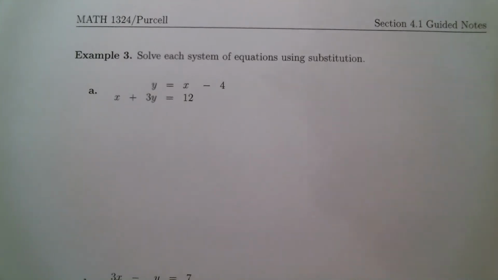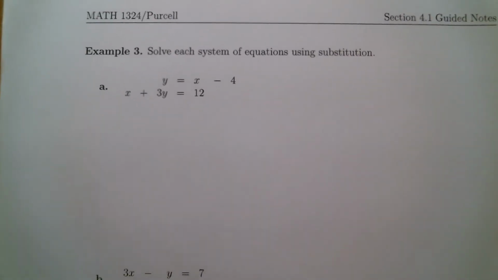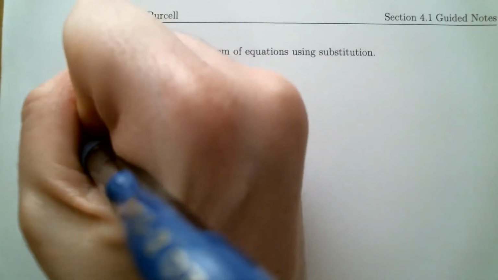All right, so I'm going to kind of write out the steps here. So the first thing you want to do is pick one of the equations and solve it for one of the variables. Technically it doesn't matter which equation you pick or which variable you solve for. There might be an instance where one equation's easier to work with, and also one of the variables might be easier to solve for. So let's go ahead and write this down. Step 1, we're going to solve for one variable.